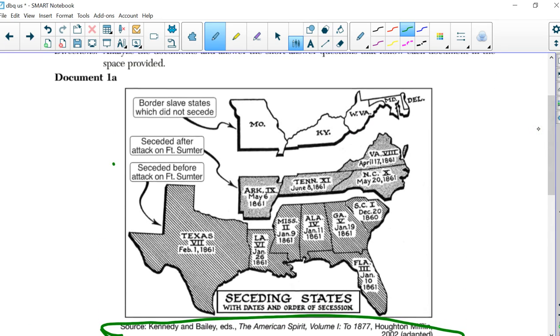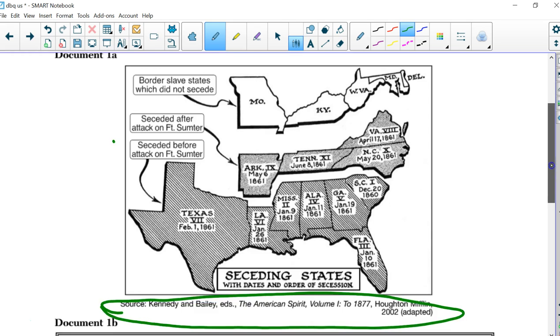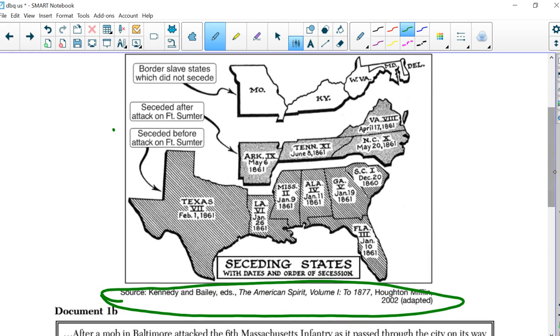All right, let's go through document 1A. I already have a framework now from the question that I know that President Abraham Lincoln is in charge, okay? It's 1861. What's a problem that he's facing? Well, let's look at our map. First thing you do when you look at a map is look for any kind of identifying information. Titles, dates, there's lots of those on here. Titles, dates, the key, a legend, something that will give you information about what you're actually looking at, okay?